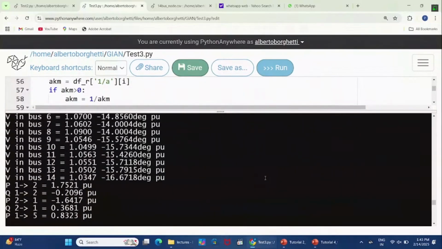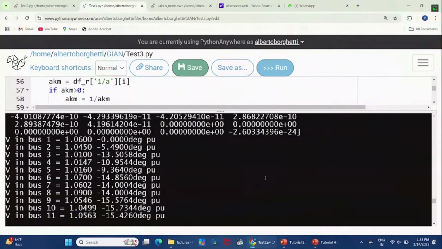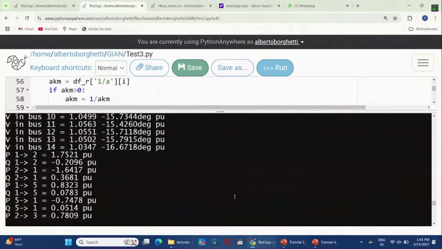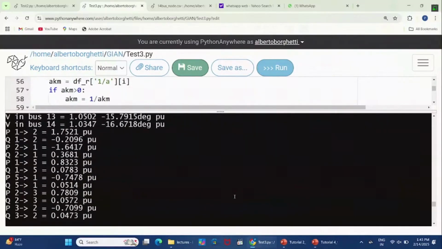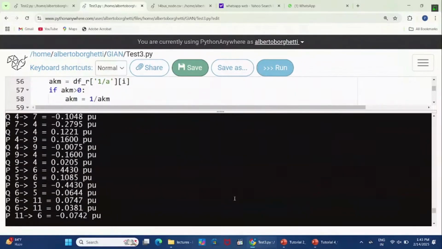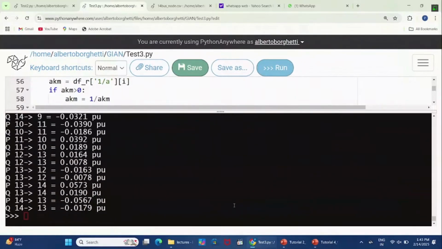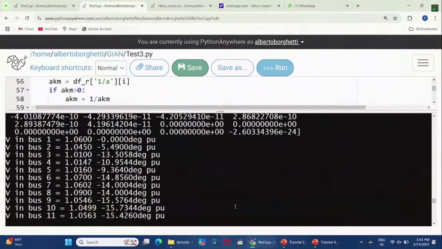And you see that there are the voltages and then also the power flow in per unit in each branch of our network. I would like just to check if the slack, PV and PQ are taken into account properly.